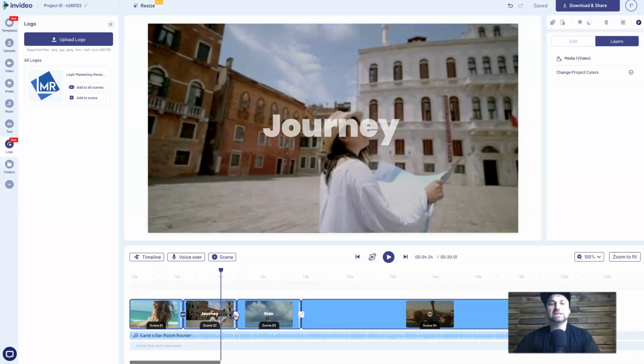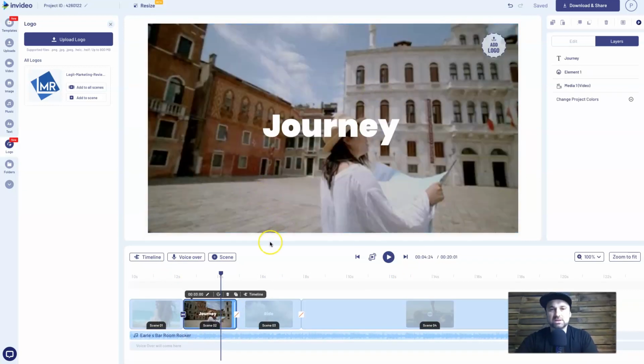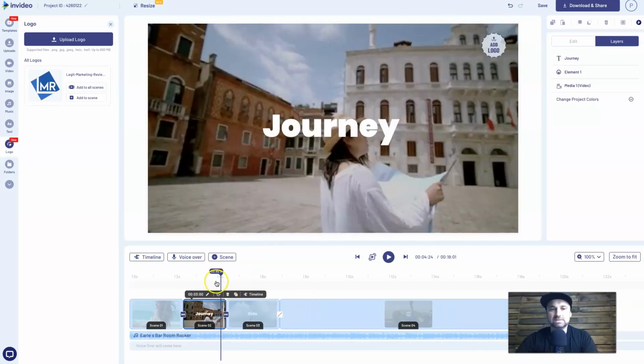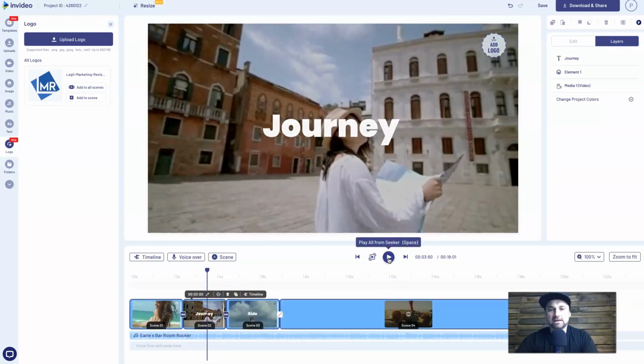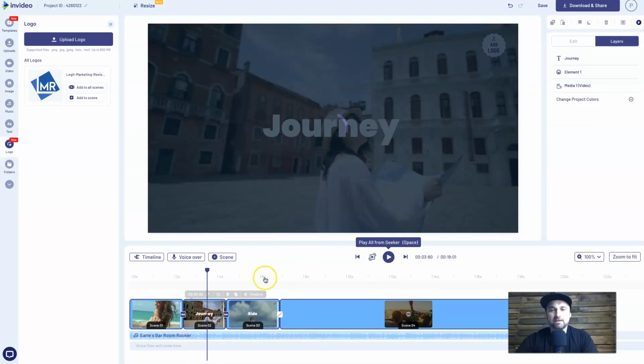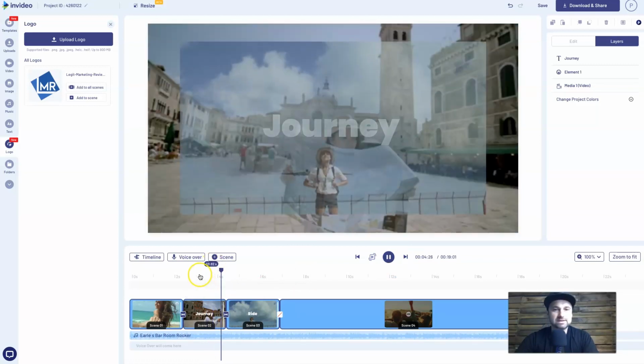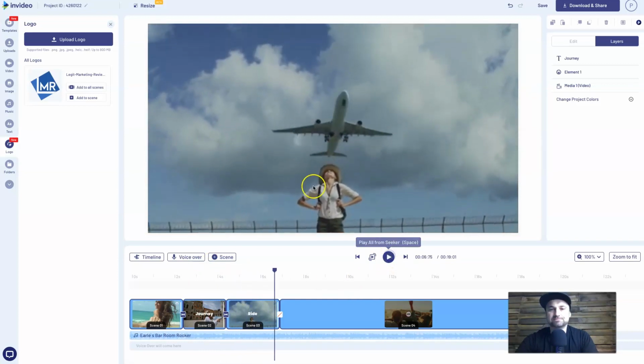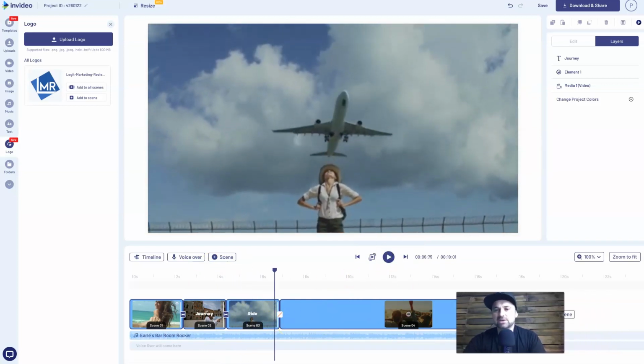So what you can do is go ahead and change all of the transitions within your video. So you can put, say, a zoom in, right? So I'll let that load once again. And if I press play, it'll take a few minutes to render, but this is what it looks like. So it looks really good, right? Super easy to do.